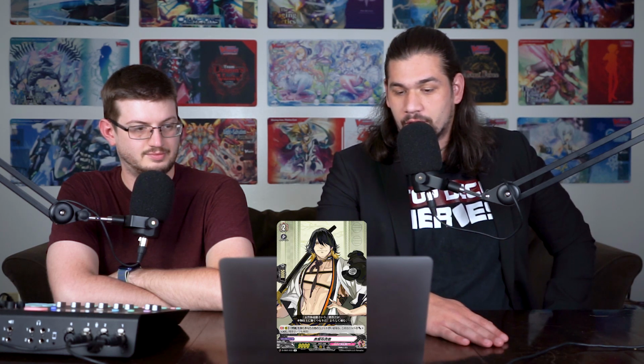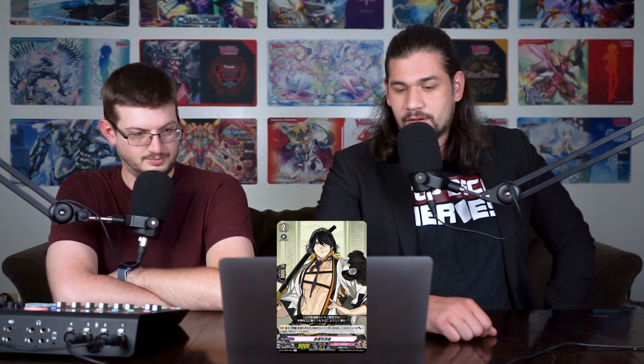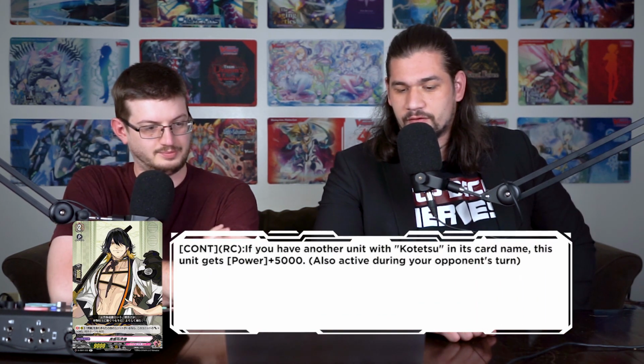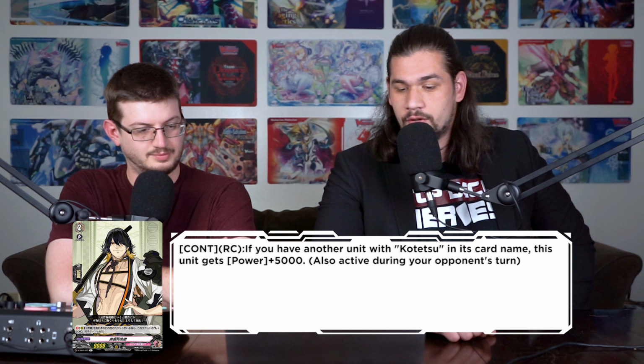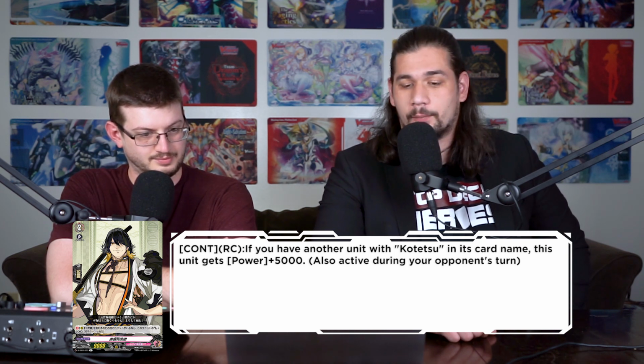First off, we got Nagasona Kotetsu. Kotetsu, yeah, that's right. Anyway, he's a simple ability of a 9k, continuous triggered. If you have another unit with Kotetsu in its card name, this unit gets 5k, and it also activates during your opponent's turn. So basically just a 14k beat stick.